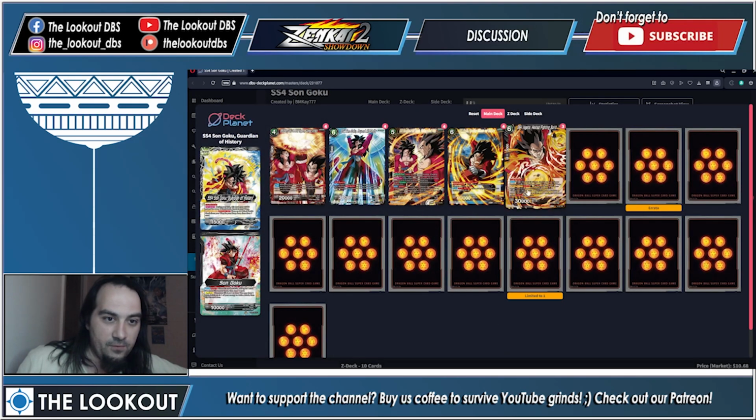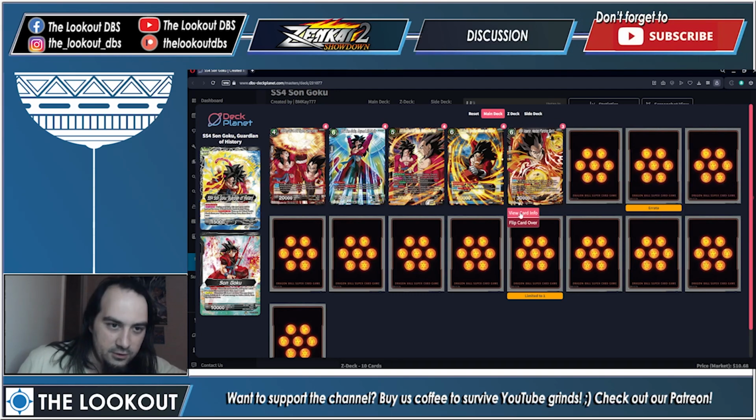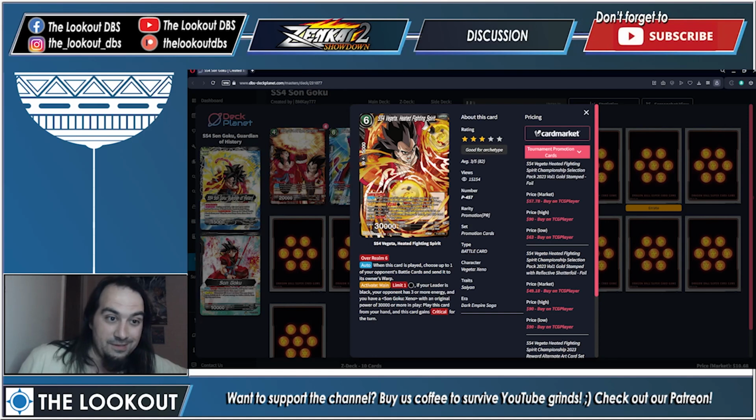Then we have 3 copies. Well, the other part that you need for fusion, SS4 Vegeta Heated Fighting Spirit. This card is one of my favorites in the deck. Just being able to, on Overrealm, warp any cost battle card, non-barrier, or just saving it till turn 3 just to make it crit is so viable, and being able to deal a lot more damage and remove board. Yeah, it's a crazy one, man. There are a lot of ways to get crit, and at some point the pressure is way too much.